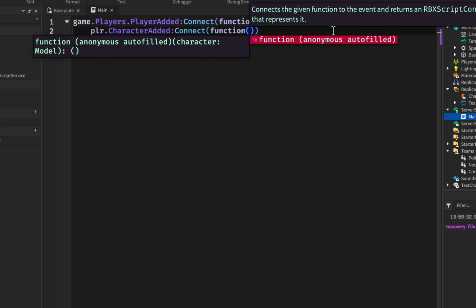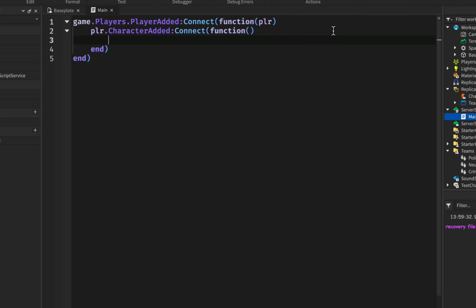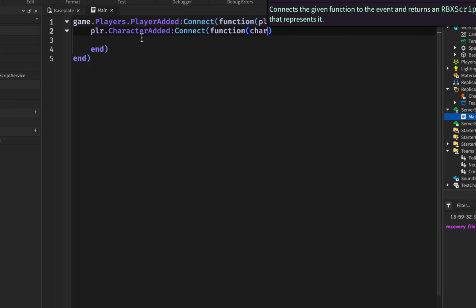So now all of this is going to happen, and we want to make it so if they die, then we want the character to auto load after the respawn time. We can just put char up here, since this now refers to our character.